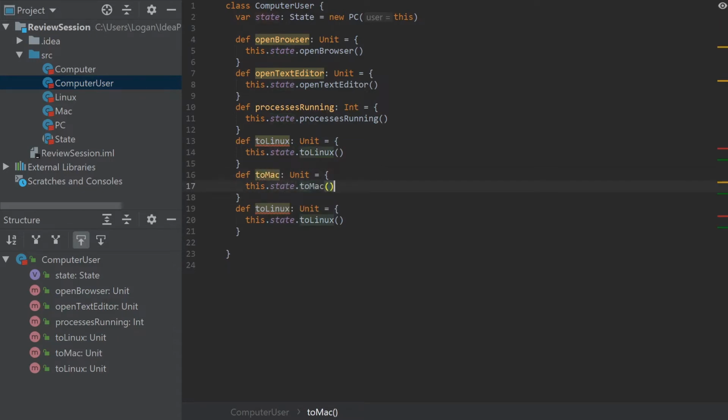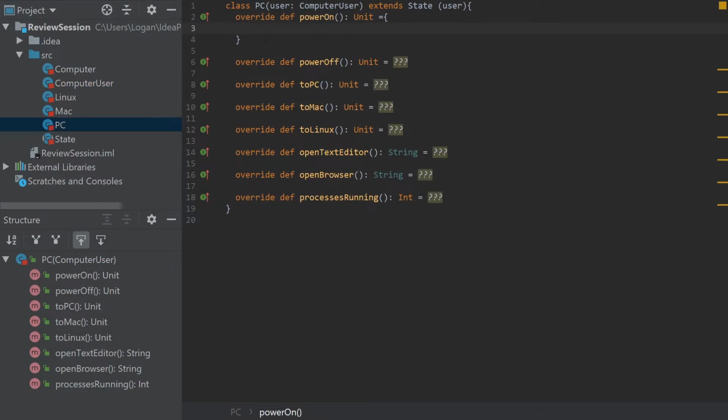By passing that variable, we know that the memory address for computer user.state is at 1234. That means that if we're inside a PC, we can say this memory address is now going to point to new Linux user or new Mac, whatever we need to do so that essentially we can swap around that state variable. What will happen is if you hop back into PC, so let's implement the toLinux method.